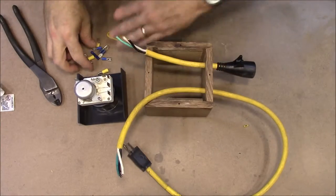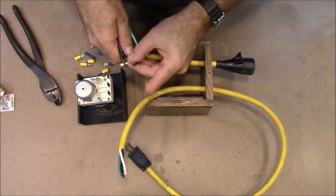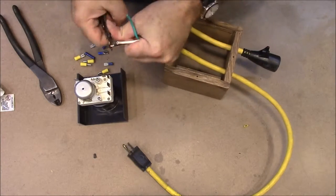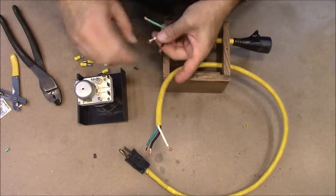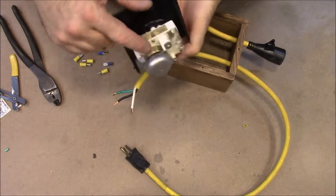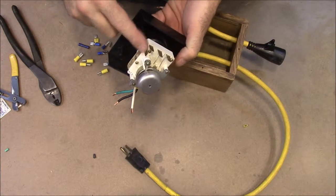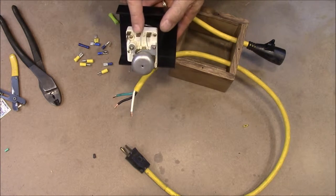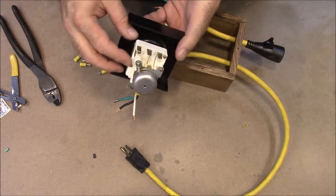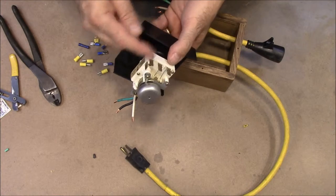All right, that's got our wires in here, and we're going to use these spade terminals to hook it up. So I'm just going to strip off the ends of my wires. Okay, so the way this thing works is these two wires right here run a clock, a little clock motor right here that actually keeps the time. And then this is where the switching of your power is, or the relay. So this right here has to have a positive and negative come to it from the outlet to run the motor. And then this side just needs the positive side, or just one side of the AC to here, and then the other side will go out to the plug.